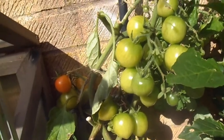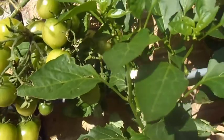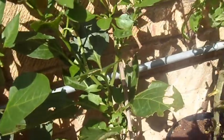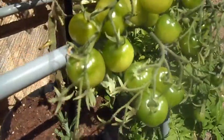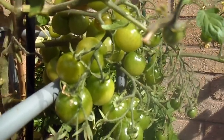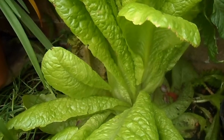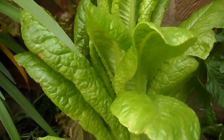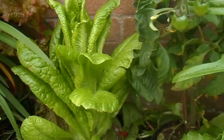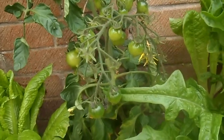More tomatoes, lots of tomatoes. So I'll be doing all sorts with tomatoes. Peppers too. And more tomatoes. Tomatoes, lots of tomatoes. That's my lettuce. It's just at the side of the house. Or tomatoes there. The tomatoes are everywhere.